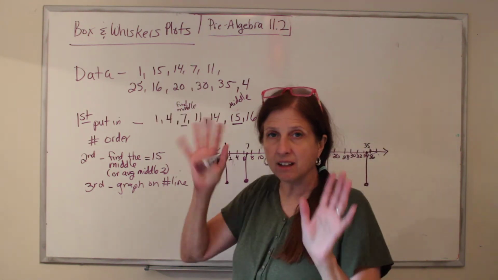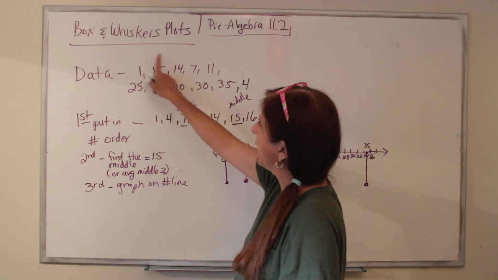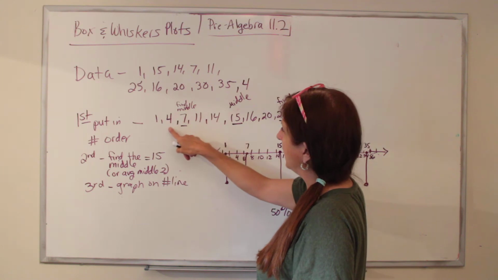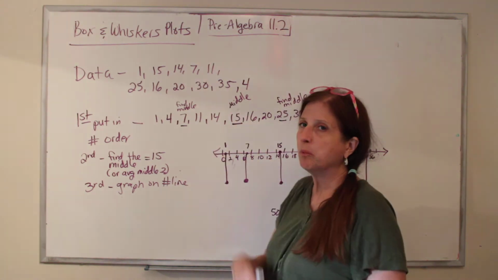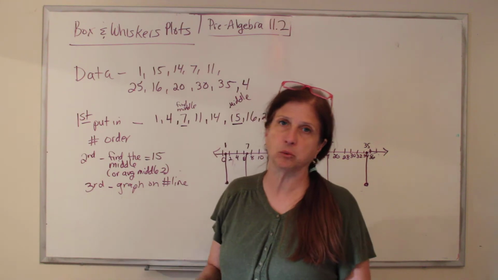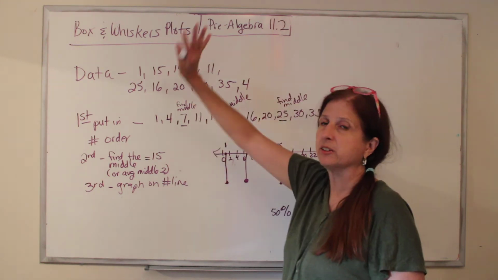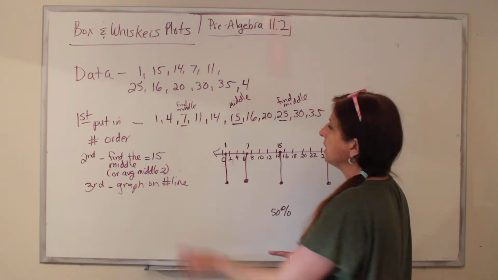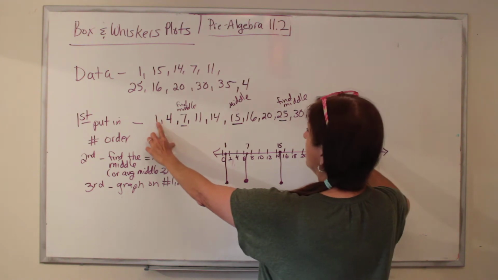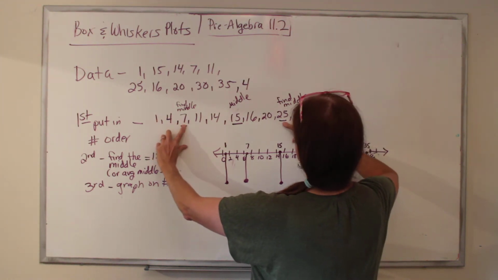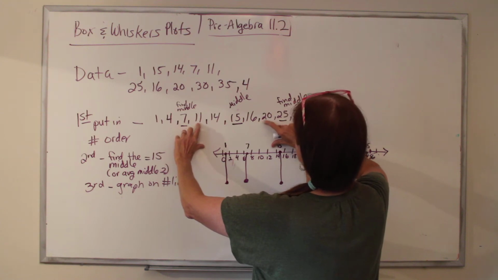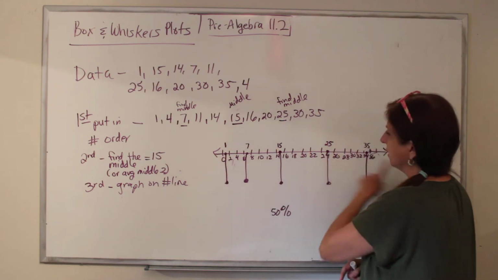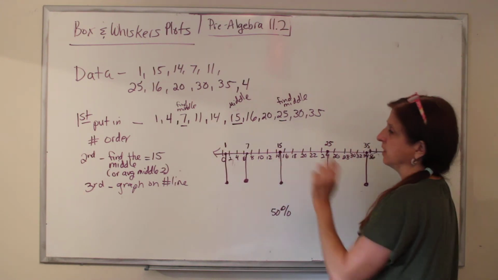And if I was doing this not for you guys, as I wrote down one, I would mark it out. And then I would go find the next big one, 4, mark it out as I write it down. 7, mark it out. But I didn't want to mark it out because then you couldn't see it when I started talking about it. But that's what I would normally do so I didn't leave any number behind. Then once you find all of the numbers, you find the one in the middle. So 1 on each side, 2 on each side, 3 on each side, 4 on each side, 5 on each side. The one in the middle is 15. And you put it on a number line. So there it is, 15 on my number line.